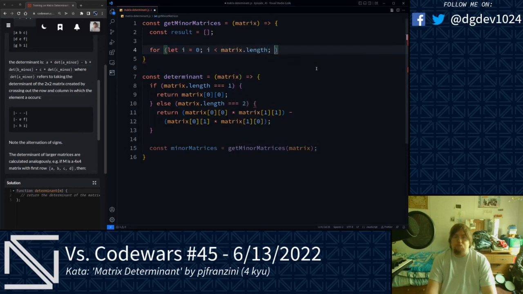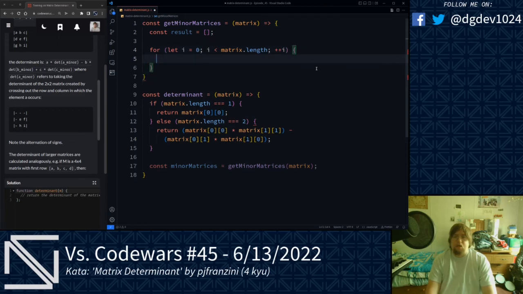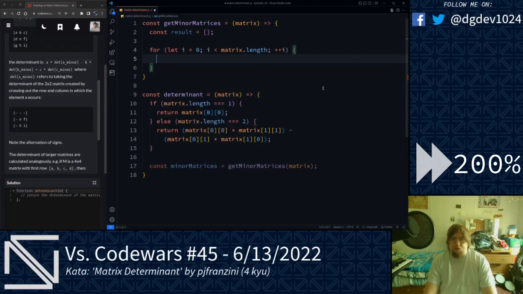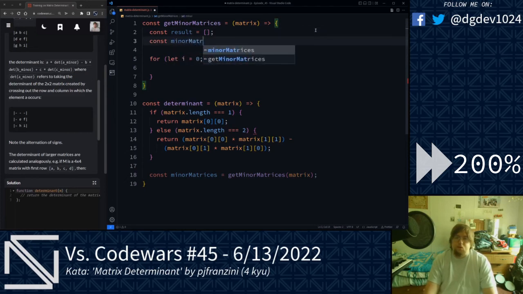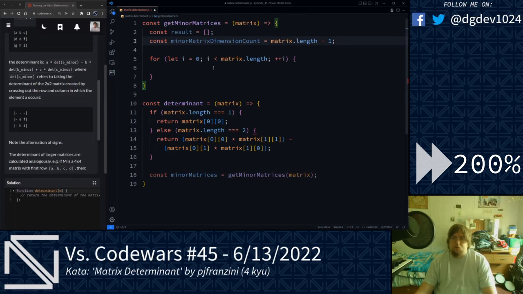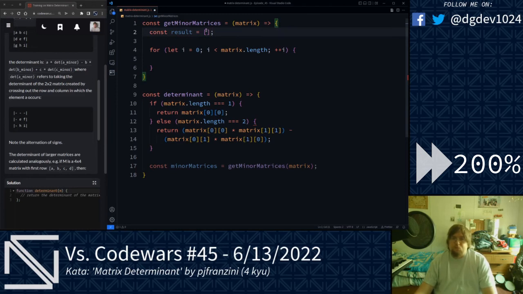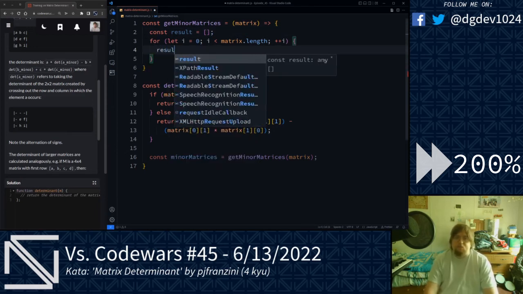Remember, square matrices, i plus plus. Constant minor matrix dimension count, matrix.length minus 1. I think one might need a nested for loop for this one. I don't know. Yeah, okay, we'll go ahead and populate that result matrix right now.